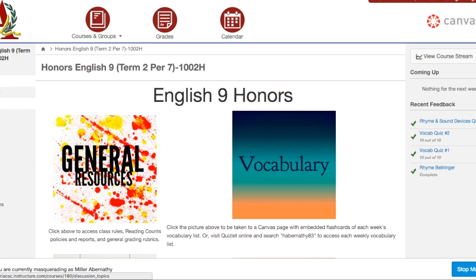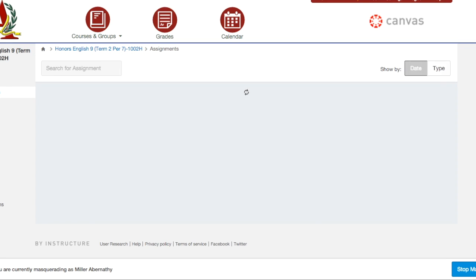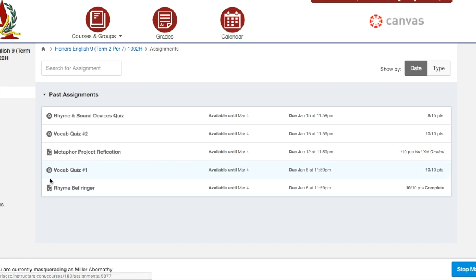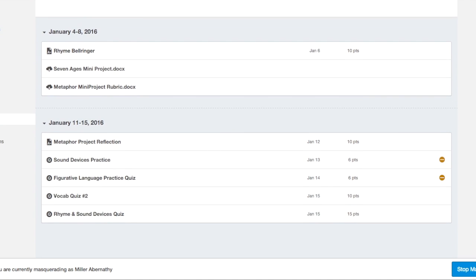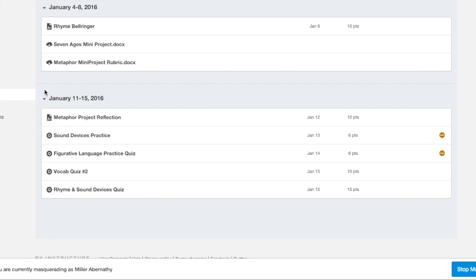Some of the teachers are using the online digital assignments. So you can see that last week she had several assignments that she gave that are here. And some of the teachers also have a syllabus located under the syllabus tool right here. And then also some of the teachers are using modules. So basically it's like online lessons, and it walks the students through different information. So this teacher set up their modules by weeks. So it kind of shows all of the assignments that they're going to be doing that week, so January 11th through the 15th.